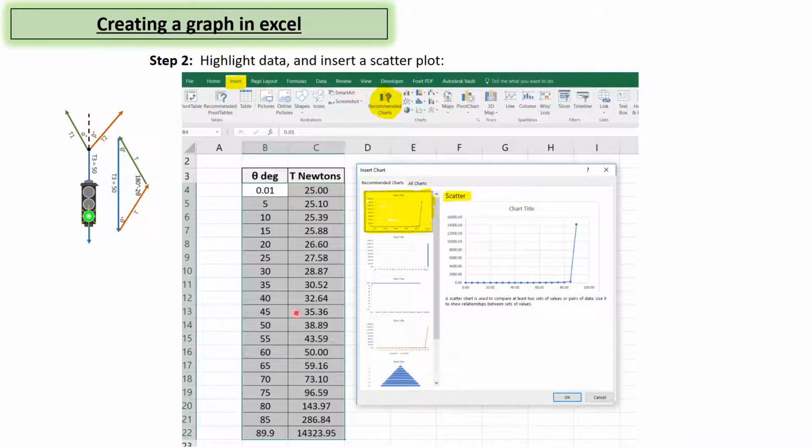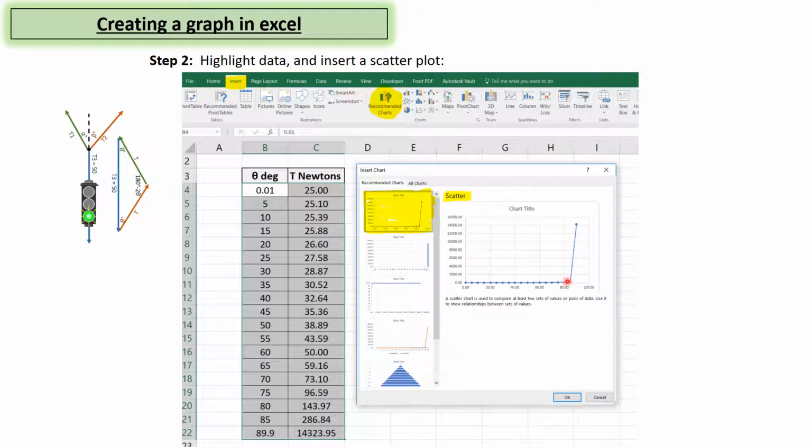Once you have all the data you want to graph in the table, highlight the table, go to Insert, and there are quite a lot of different graphs you can create. We'll just use a scatter plot. If you don't want to poke through all of these different graph types, just hit Recommended Charts, and Excel will look to see what you have highlighted and guess at what kind of graph you need. And we're going to just grab this very first suggested graph, the scatter plot.